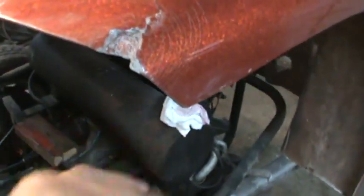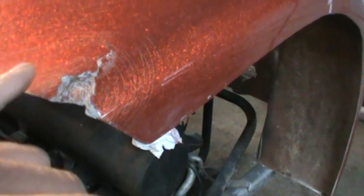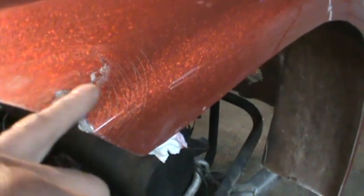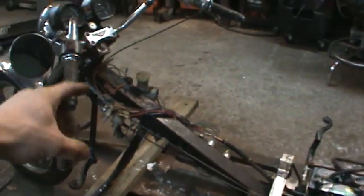And while that's happening, while that's kind of setting up, I'm going to go over and run the buffer over. But I took an air gun and blew into all the little cracks and everything to get what I can out of there. I'm just going to try feeding some of that resin in there, and I want to see how I can make this come out. I also dropped the nose cone off, which was in the front right there.